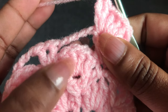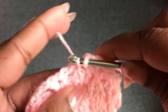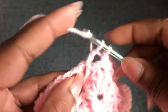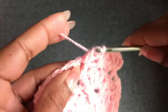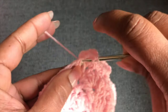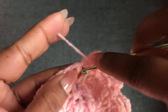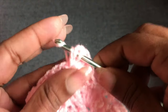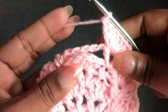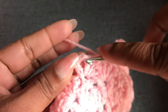Next, I'm going to anchor this chain 4 using previous shell. Go through this third double crochet and a single crochet. Again, into the next V stitch, 7 double crochet, 1, 2, 3, 4, 5, 6 and 7 double crochet. Anchor this chain 4 using previous shell. Go through this third double crochet, single crochet.